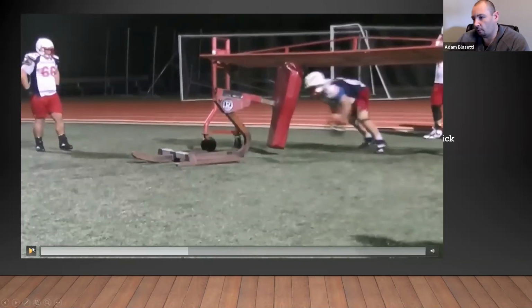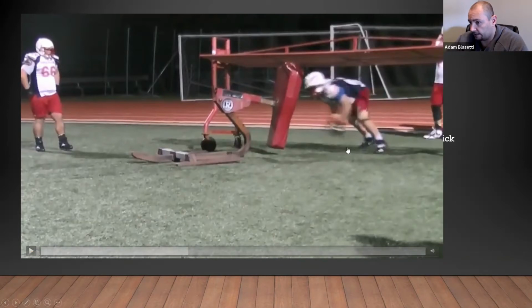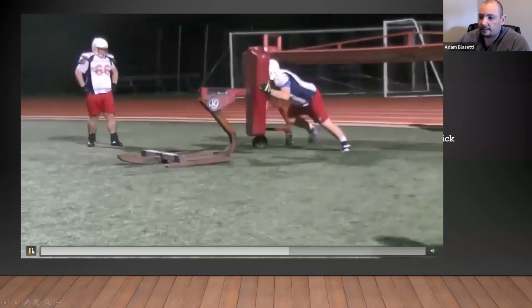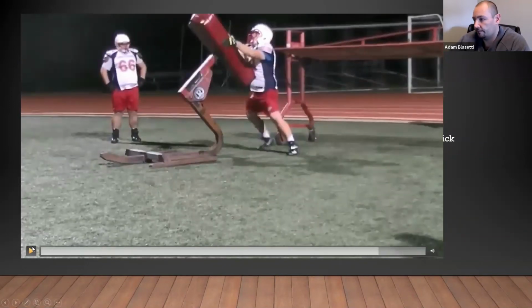So we talk about hitting on the rise, low pad level. I think that in this case, this player, his butt is a little bit too high. We want to drop his butt a little bit more. Hands, as you can see, there is still a bend in the arm, almost a 90-degree bend. He's going to go low to high with his hands, makes contact with two fists and his face mask, starts his drive block section, now accelerates his hips and climbs the defender.